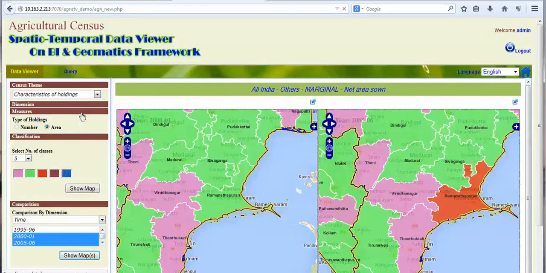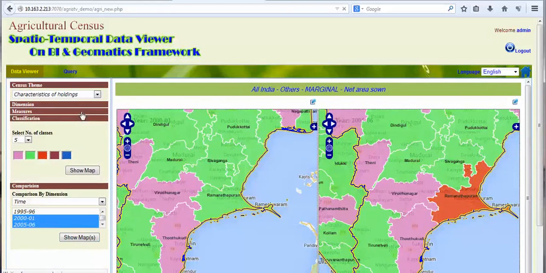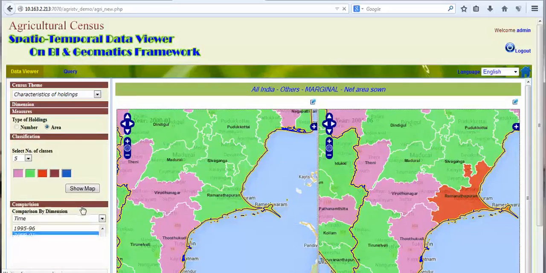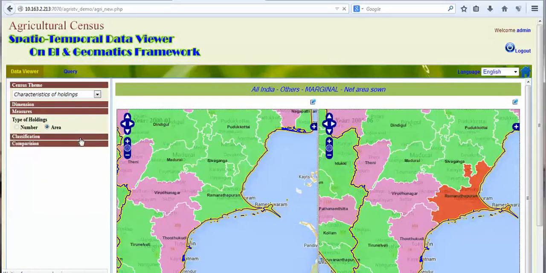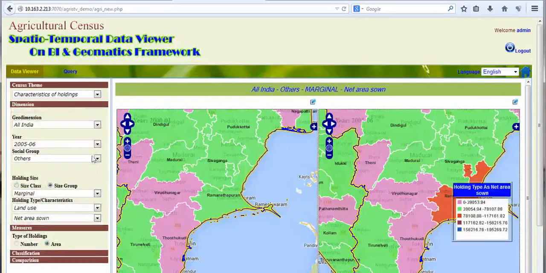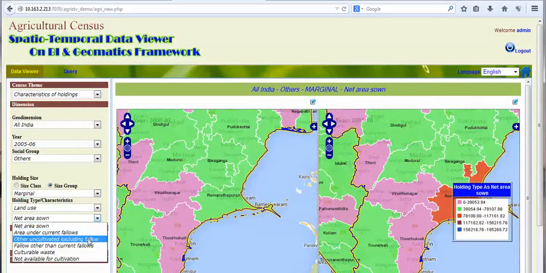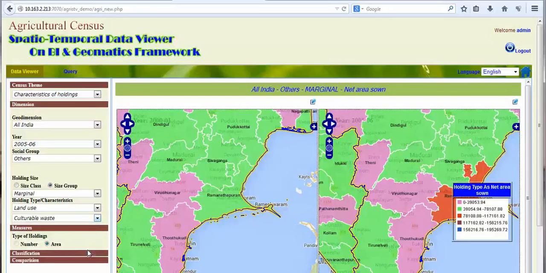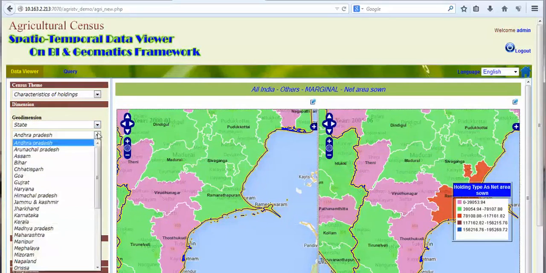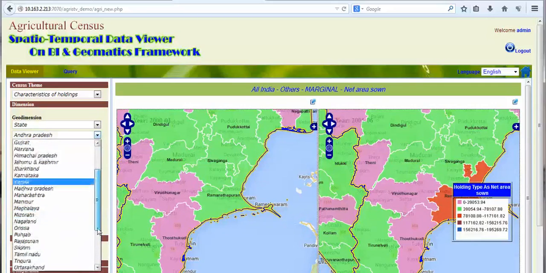Now we can change the dimension to see, for example, instead of net area zone we can go for culturable waste. Okay, in Tamil Nadu, for example, now instead of all India I can go for a particular state like Tamil Nadu.